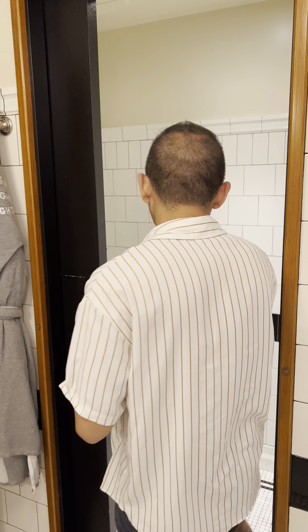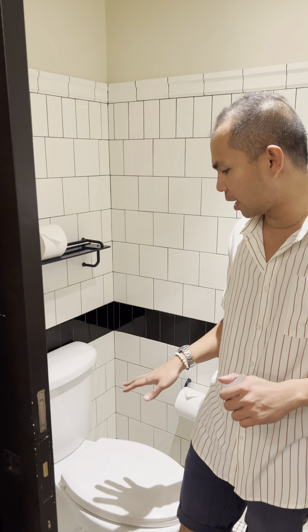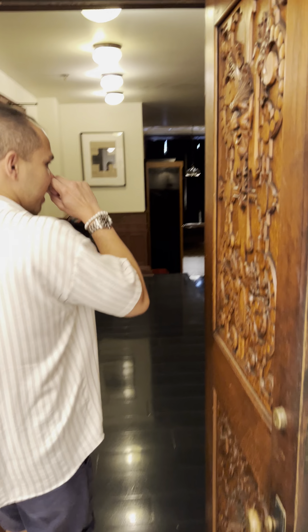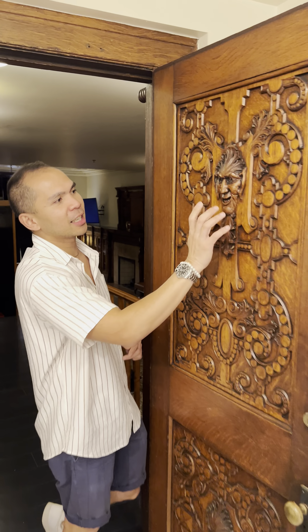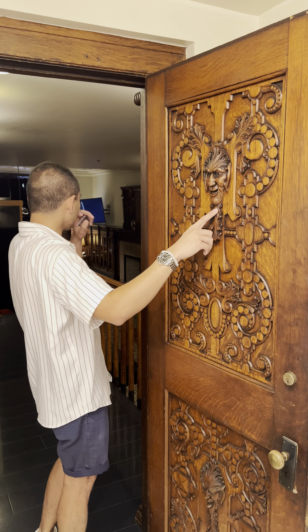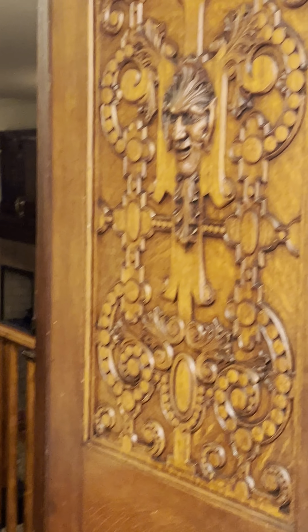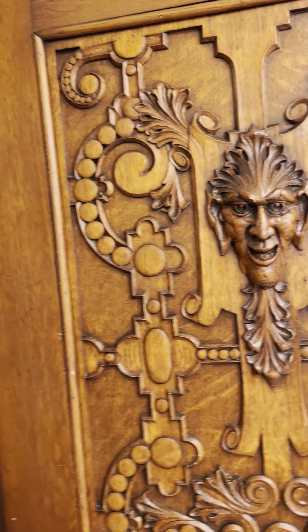You can close this side for privacy so you can take a shower, and there's also the toilet on this side. That's really cool. By the way, you can see this — it's like a devil's or demon's face carved in the design. This is one of three, four, or five of them in this room. I'm going to show you the others as we go around.